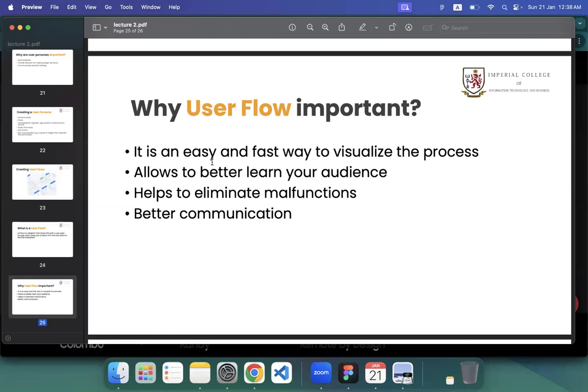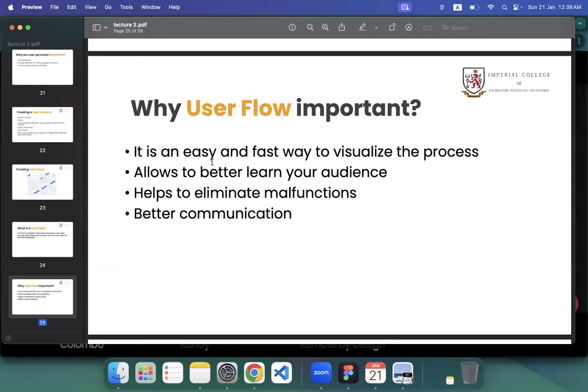So have this user flow on paper. So everyone who is viewing this particular user flow will understand these are the steps, these are the options that these users have, this is the path that he or she took, this is where he is currently, and this is the final step of this particular process. So it is easier for them to understand.